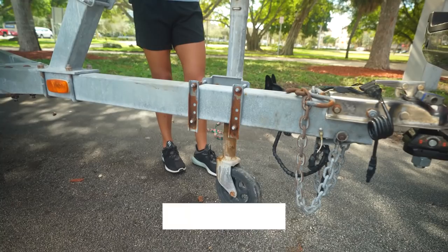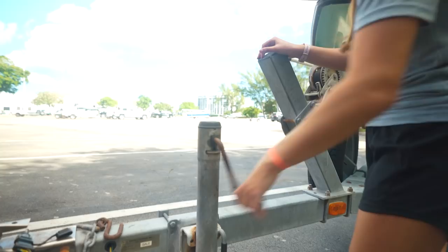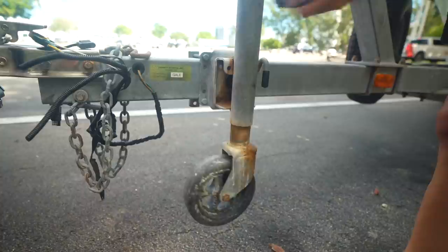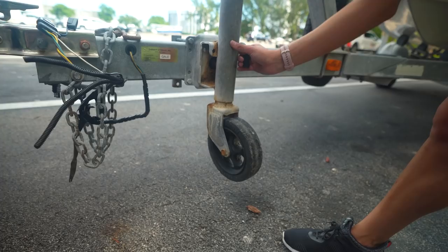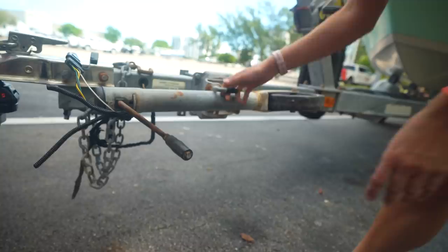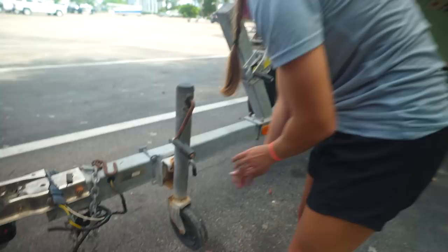Number five, we're almost there, guys. We are going to put our jack away properly for towing. I'm going to lift it as high as I can. Something to remember, guys, is please don't leave it like this and just start driving. We are going to lift all the way until it cannot go up anymore. I'm going to switch sides so you can see it from the other side. You can see we've got an old trailer. It's a little bit rusted, but it works and it's safe and does the job. Don't worry, it's been inspected. Okay, our jack cannot go up any higher. Ours twists to the side and locks in place with this pin. And that is now put away for towing. Every jack is going to be different on every trailer, and this is how ours works.